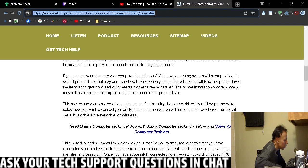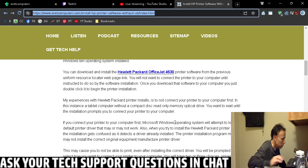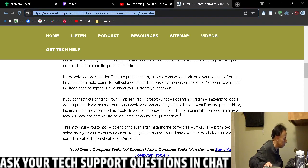The printer installation program may or may not install the correct original equipment manufacturer printer driver. As an example, let's say they owned a Hewlett Packard Office Jet 4630, and they connected it first, then they downloaded the software, or tried to install it from a compact disc, read-only memory, or digital video disc. Well, it may overwrite the driver, but it may not install the correct driver. It may be for an entirely different model, and there's no guarantee that will work.